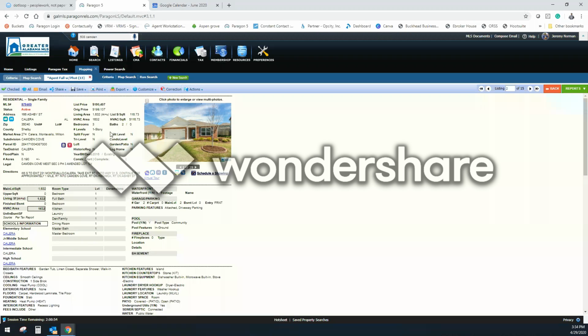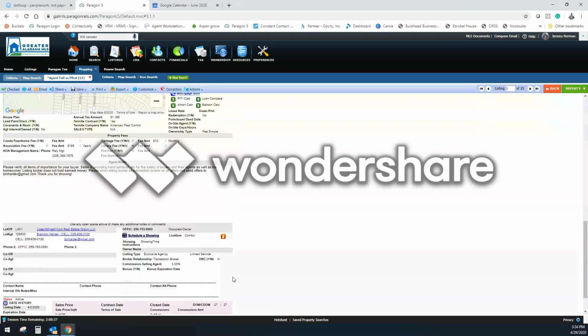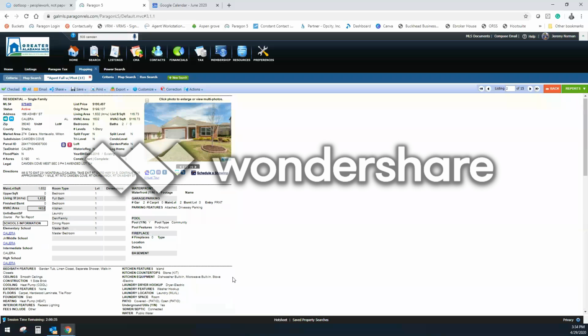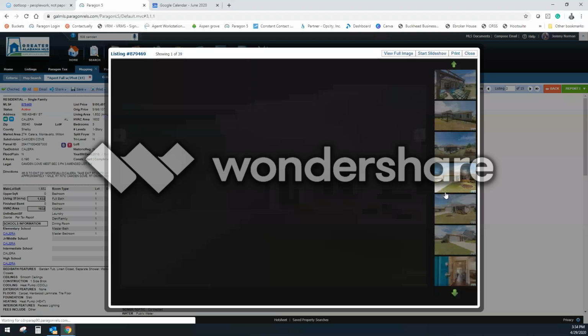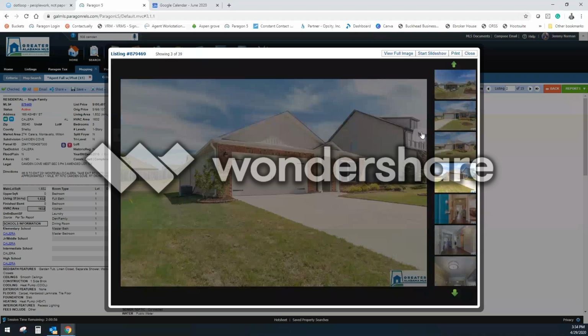It's a 3-bedroom, 2-bath, similar to ours, 1-story, 1,632 square feet, so it's about 100 square feet bigger. They originally put theirs on the market for $199, and it's listed currently for $190. It's been on the market for 27 days, so they have reduced it quickly. Let's look at the pictures. Great quality pictures on the outside.